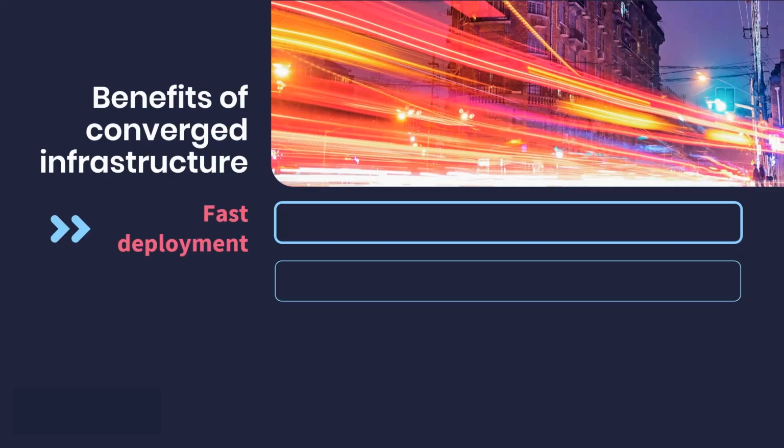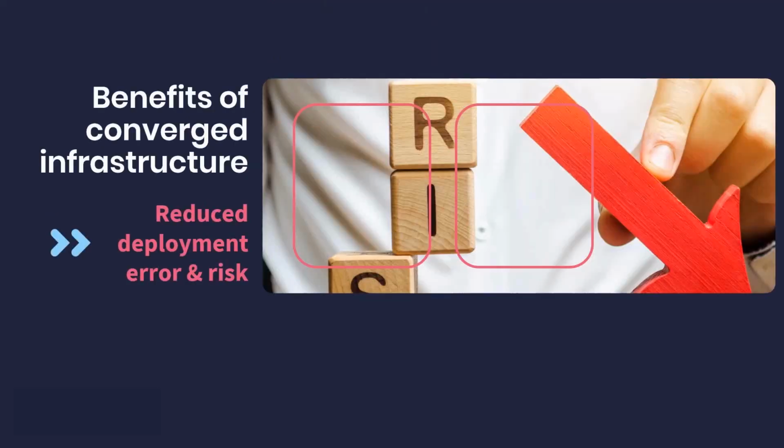As mentioned, converged infrastructures usually come with all the pre-configured and pre-tested packaged components that are needed to deploy in the infrastructure, including network cabling, virtualized storage, and so on. These ready-to-roll infrastructures are examined by certified experts. The second benefit we need to mention is a reduction in deployment error and risk. Due to the fact that the converged infrastructures are tested before they're sold, the risk of error is greatly reduced.